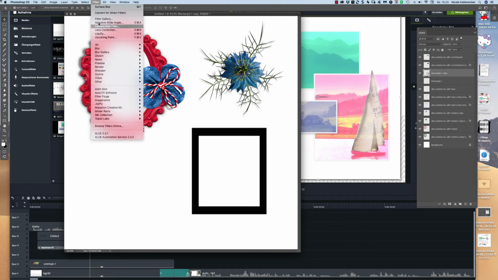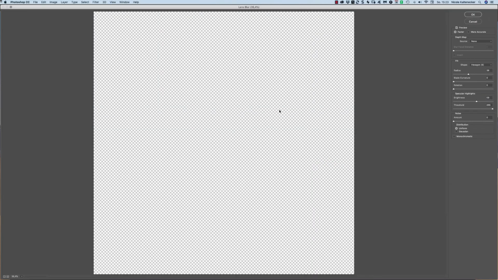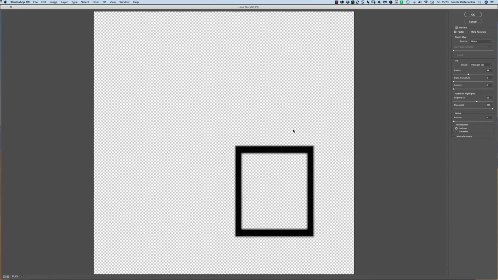And then we go to the filter and choose here, maybe we try lens blur. Let's see what happens. That's too much. But you can also use Gaussian blur.